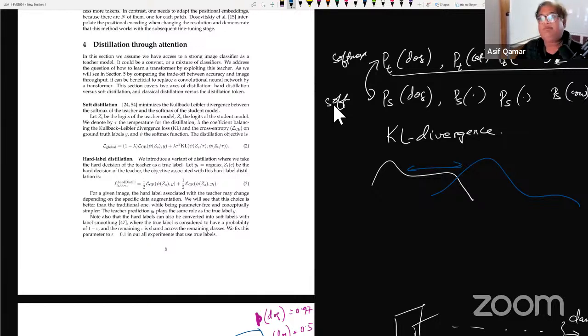Why KL divergence? Because it's the most common one used over the years. Could you have used something different? For example, could you have used the Earth-Mover's distance, the Wasserstein distance? Surely you could have used that, right? So don't get hung up on the KL itself. It is some measure of probability difference, right? Create a loss function out of it. KL is pretty common. That's all it is, right?